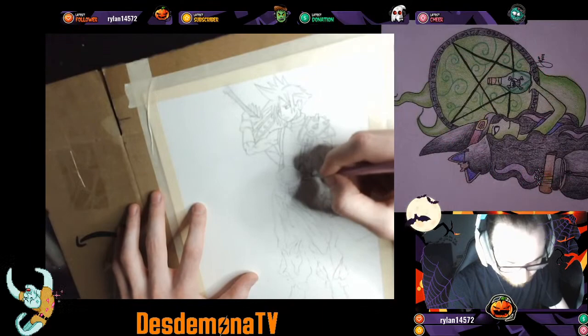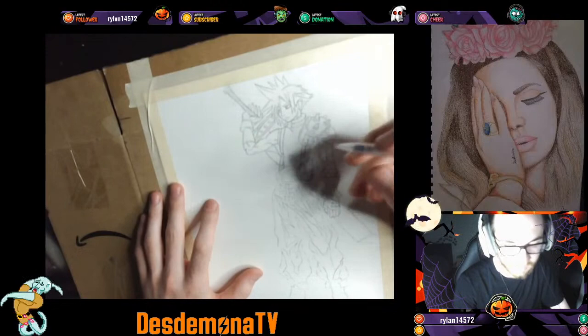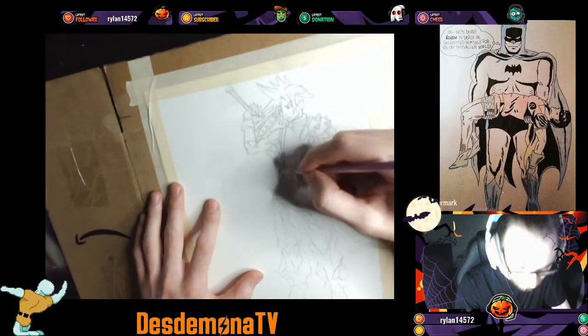I might have also just been using a heavy hand on the line work. So it will make it a lot easier once you go back with pen, if everything is dark, but not too dark to erase. Just dark enough that you can see it.